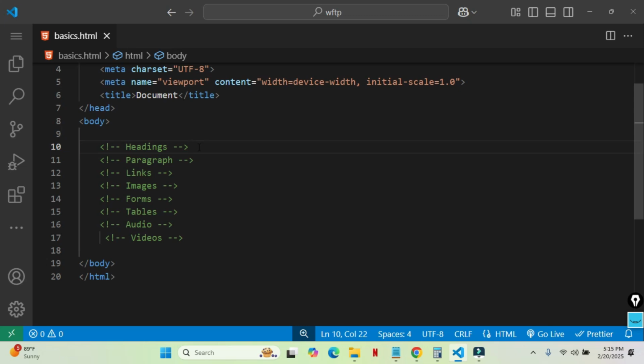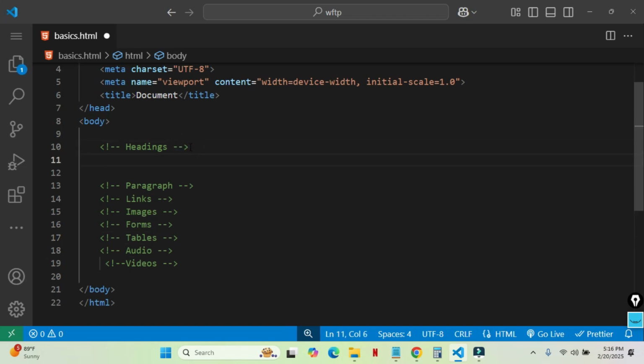In HTML, these are the topics or what you need to know in order to build a foundation for a website or a web application. You will be creating headings or titles, then paragraphs or text. Then we have links, how to create links to other websites. Then how you can insert images, how you build forms, how you create tables to store data, how you insert audio, and also how you insert videos. If you understand these basics, you can build upon them. First, how to create headings or titles. On a news page, you see the title first, then the text, the paragraphs or sentences, also follow.